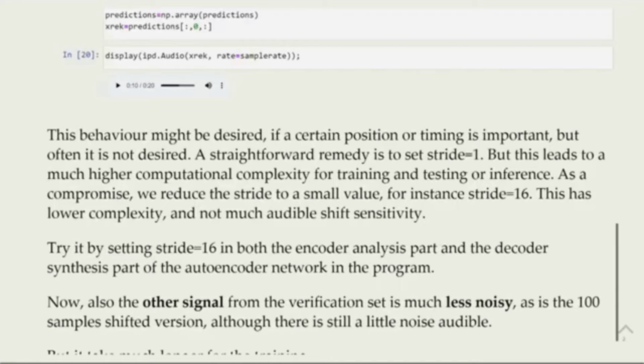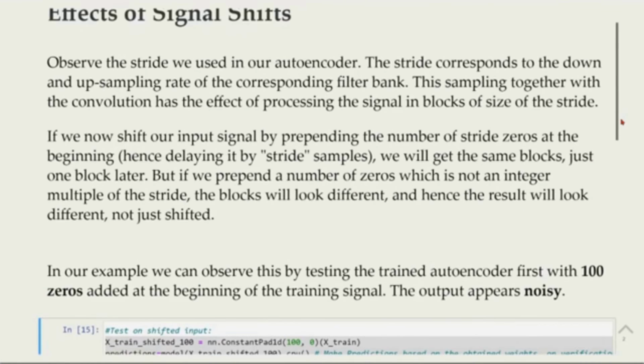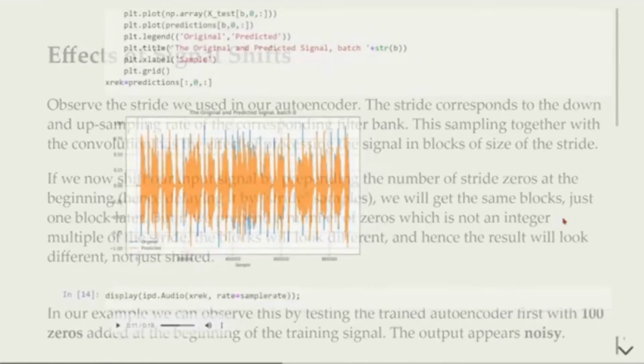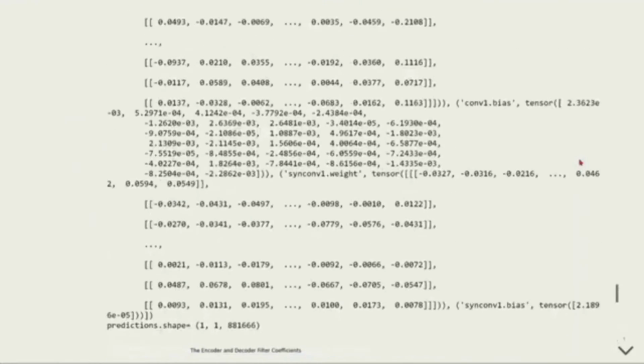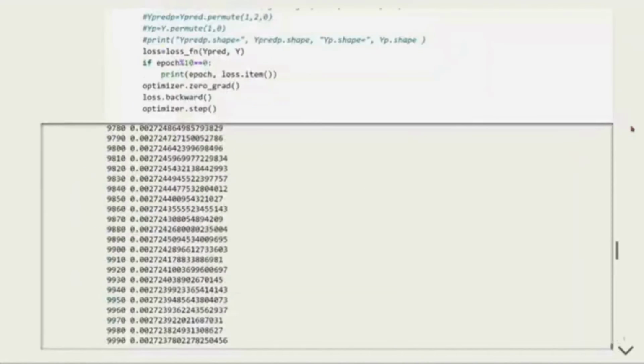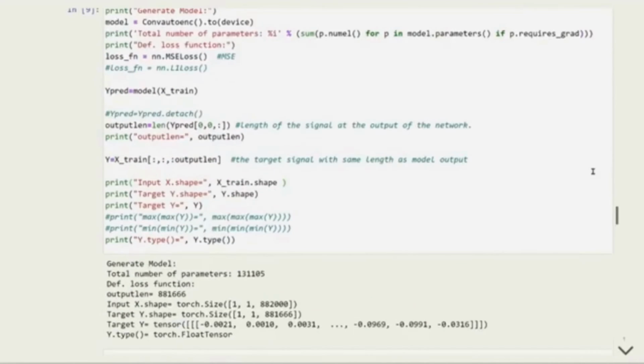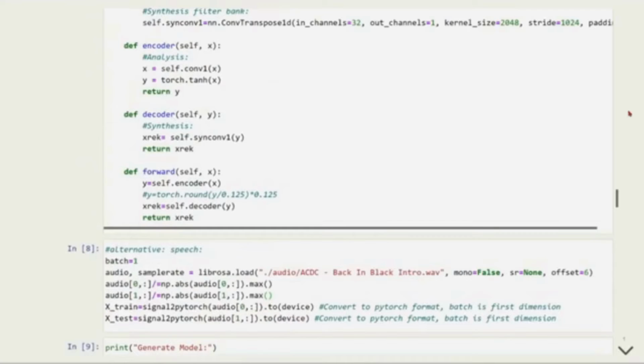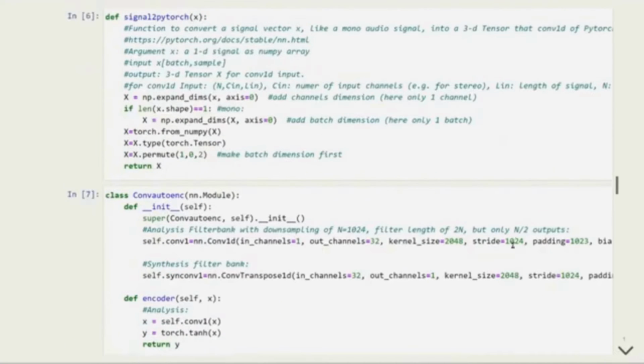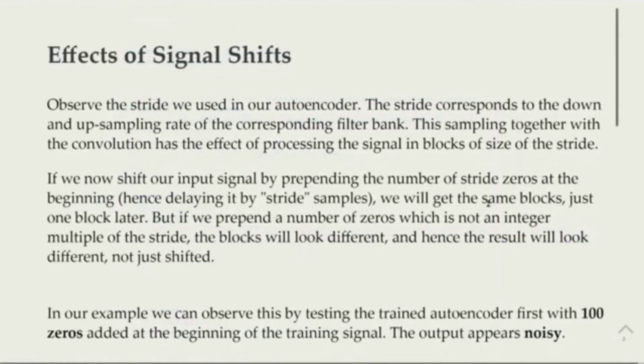You can experiment by changing the stride value both in the encoder and in the decoder. When we define our model here, you can change the stride values to different values, for example 16, and then compare and see what happens.